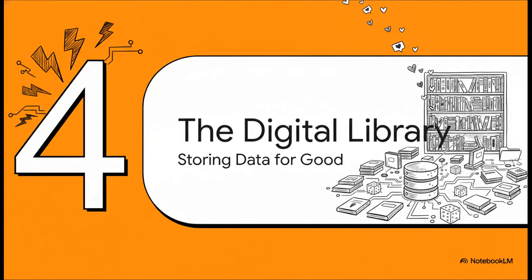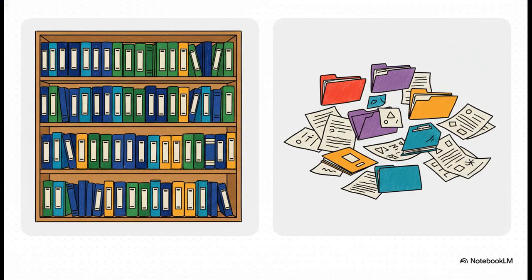But here's the thing. That server's short-term memory, it's temporary, like really temporary. If the power goes out, our like is just gone forever. So for the final step, that little like of ours needs a permanent home. It needs to be stored safely and for good in a database, which you can think of as a massive, super organized digital library. And when it comes to these digital libraries, there are really two main philosophies.